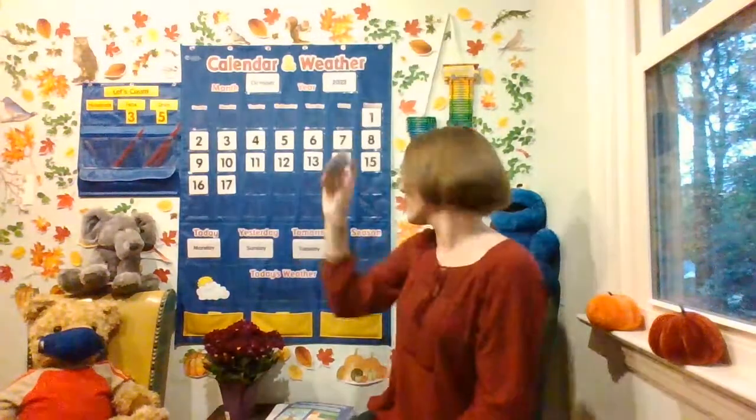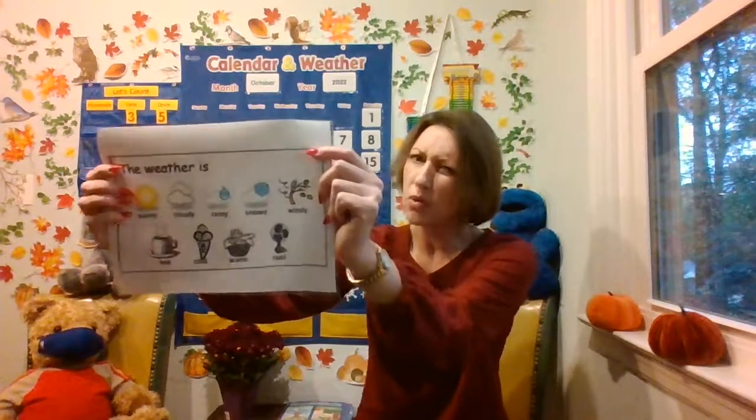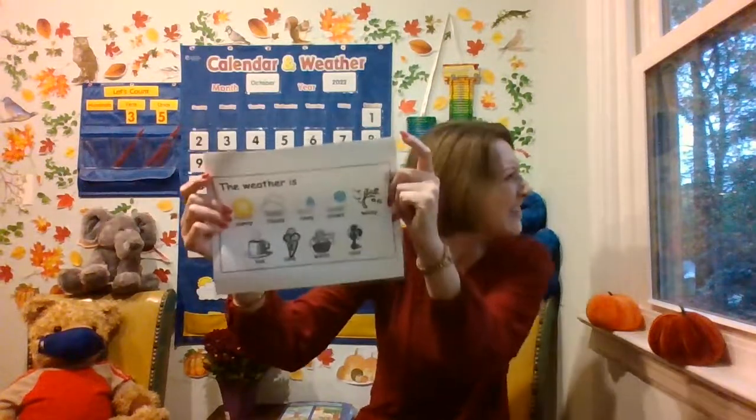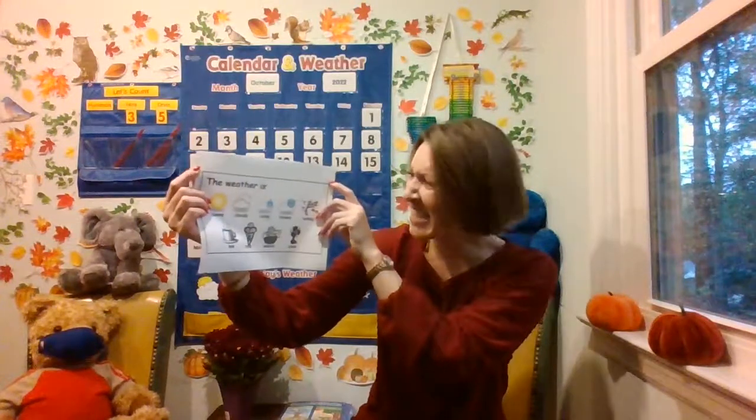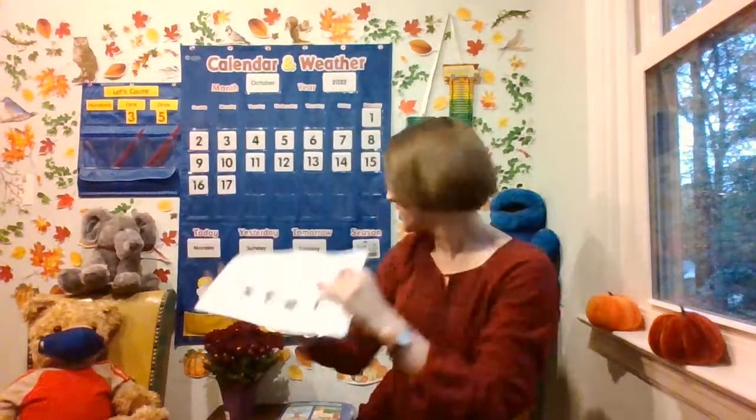And then describe today's weather in Northern Virginia. The weather is sunny, cloudy, rainy, snowy, or windy — what do you think? It's kind of cloudy right now; it's actually going to be partly cloudy. High 70, low 38 degrees Fahrenheit today. Let's go ahead and get partly cloudy and put it on the calendar for the weather.